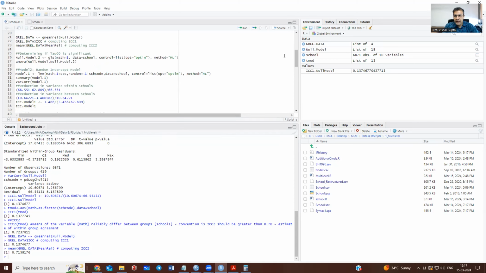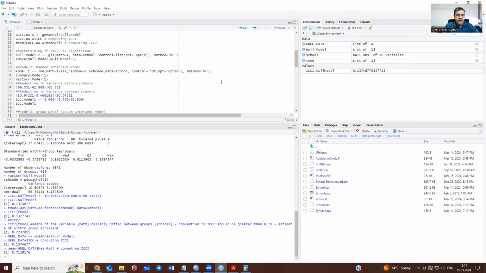I'm just curious about one thing, sir. This ICC2 value, is it quite similar to what we get as the F value when we are looking at the cluster analysis or LPA? Because in that we use it. No, it is not. I showed you the presentation yesterday, the formula. It is just telling us that the within group variance is much smaller than the between group variance. It is an index of that.